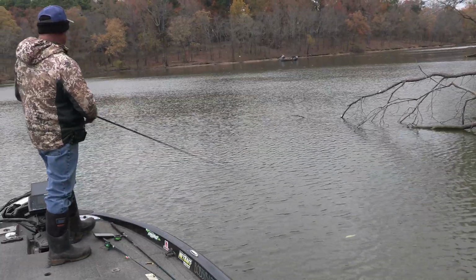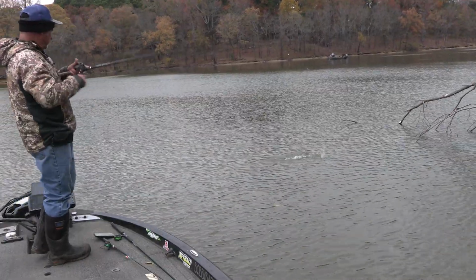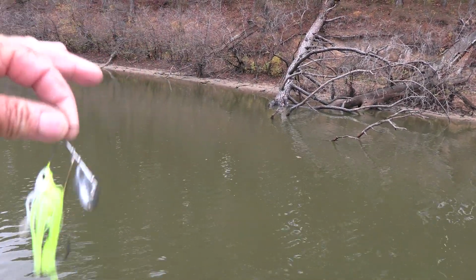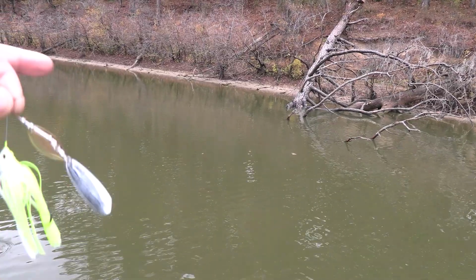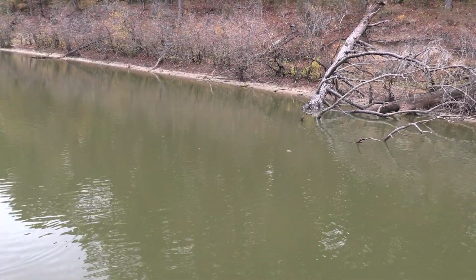You look at that right there and you go, hey man, I bet there's a bass living in that. Let me throw a Texas rig in there. Let me throw a jig in there. But I like to do this. I like to throw spinnerbaits and move along. If I find a tree that's got a fair amount of fish in it, then I'll sit down and I'll do a Texas rig or I'll stay off of it and fish the appendages out here and stay tight close to the bottom.